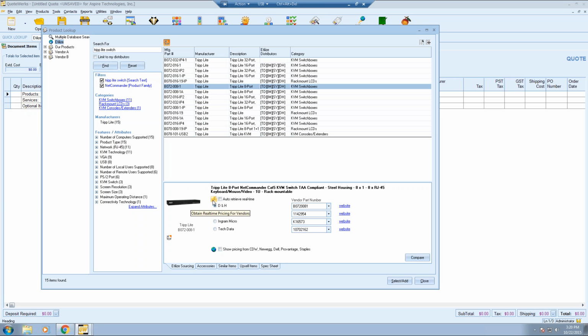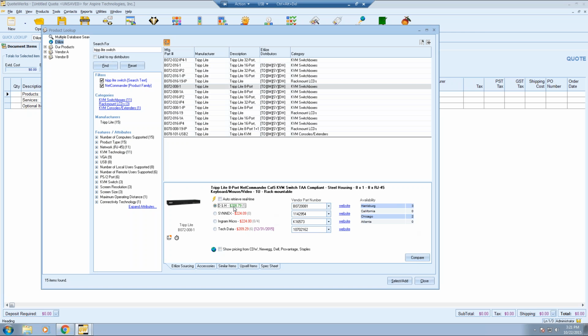And then there's a real-time button, which is this lightning bolt. If you click on that, that'll actually give you the pricing and availability from the distributors listed here. It'll highlight in green your best cost, and in parentheses, it'll show you the availability of the warehouses from those distributors. Now, any of you that are in Canada, this will work the same way as well. We do support the Canadian distributors, same for here also.